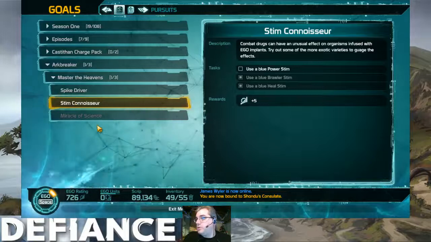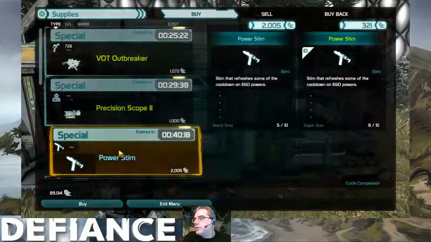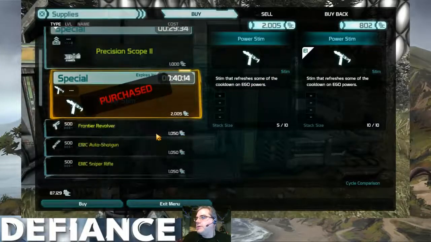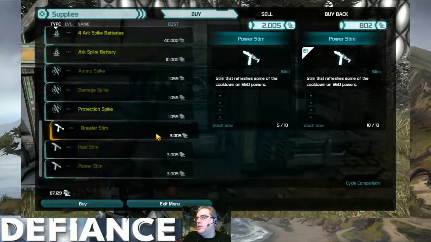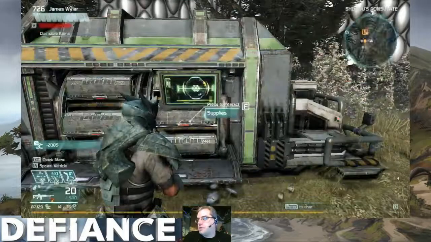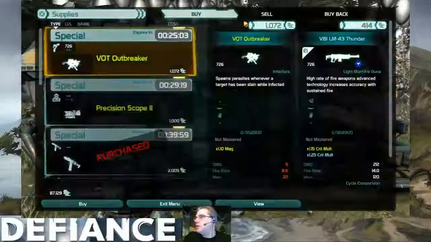Power stem, so I do need power stems. Sweet. I'll complete that, so we will buy those guys. Yes, I do. Thank you. So I am now upgraded to blue. And this one doesn't sell me the grenades, which I think I'm... Okay, I'm full up on grenades, but I do want to sell.